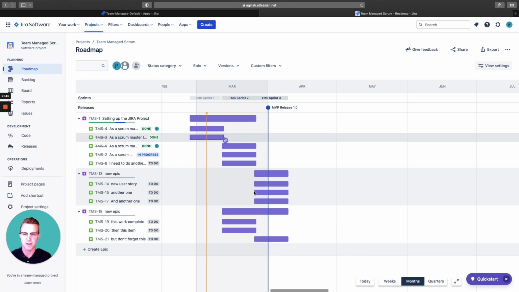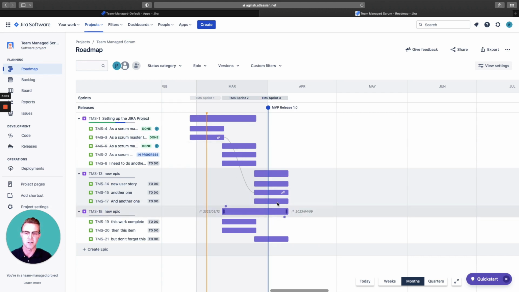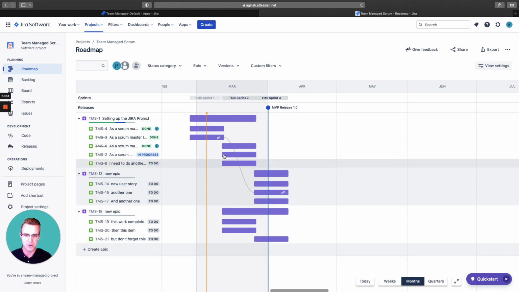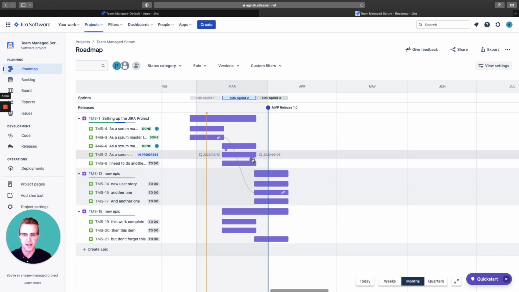Also, connecting them. Maybe there's a dependency. As you can see, there's like a little chain that comes out if you hover over the different blocks of work, you can put dependencies. You can see I linked this one to this one. Hey, maybe there's a dependency. I need to finish this before that. So visualizing that, you can quickly see, or maybe there's a dependency from this user story to this one. You can see this turns red really quick. You can see that there might be some issues there. You might need to deconflict, so powerful in that sense as well.